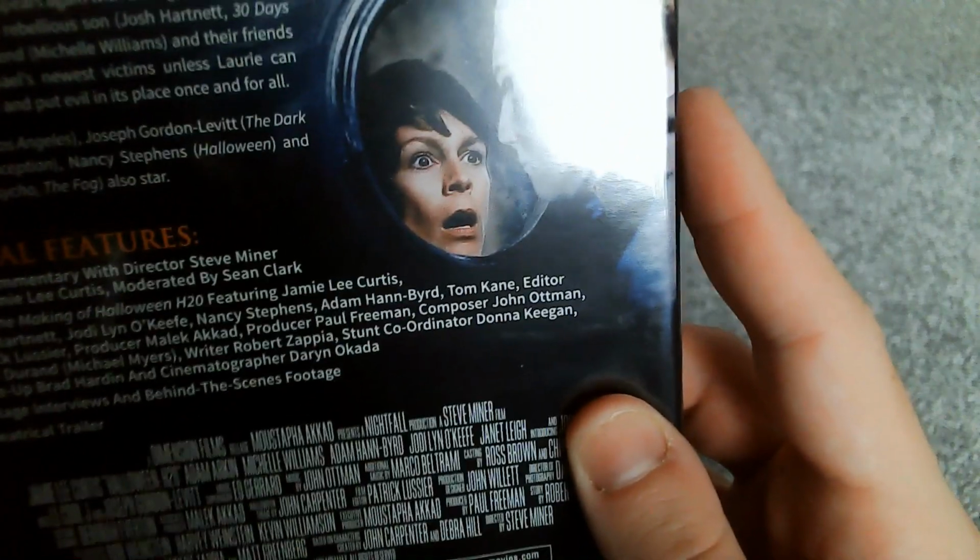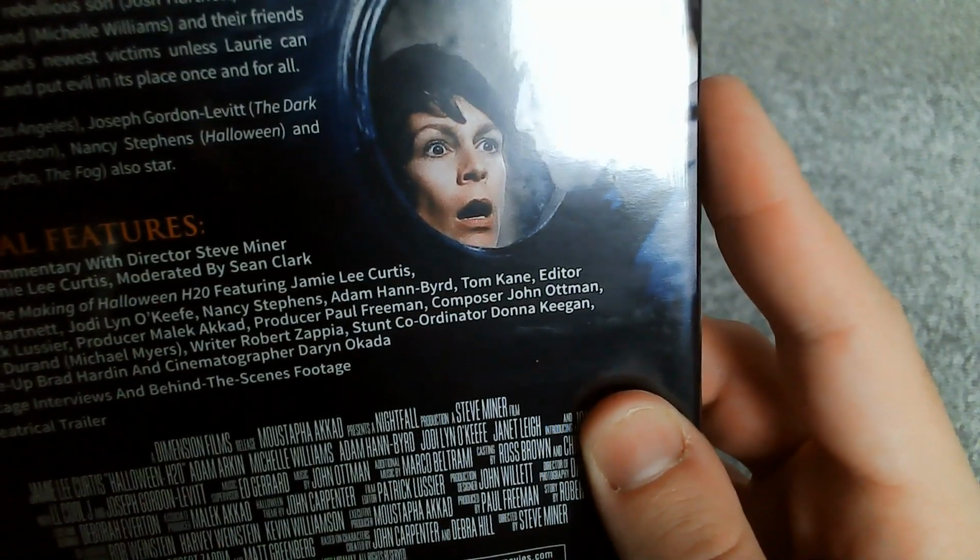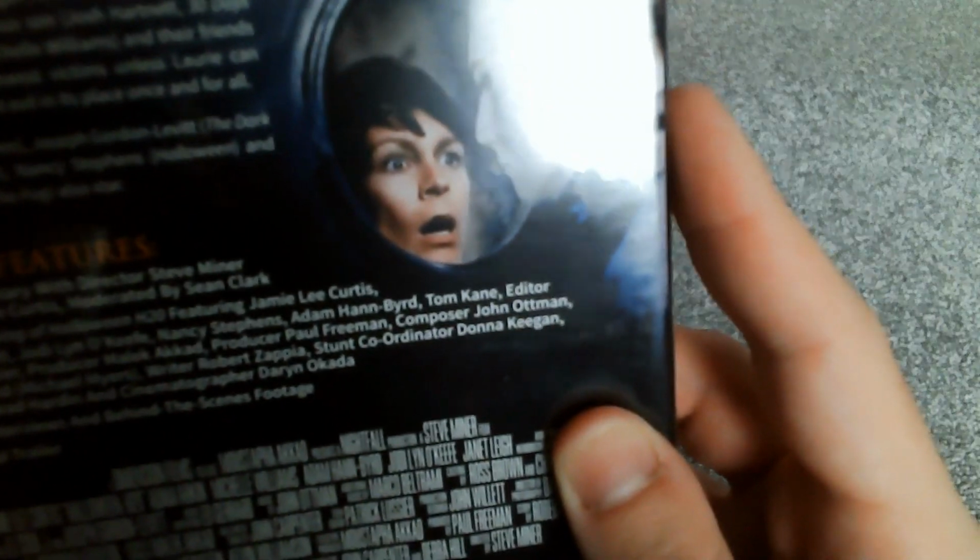Anyway, special features on here. You got a new audio commentary with director Steve Miner and Jamie Lee Curtis, moderated by Sean Clark. New The Making of Halloween H2O, featuring Jamie Lee Curtis, Josh Hartnett, Jodie Lynn O'Keefe, Nancy Stevens, Adam Han Bird, Tom Kane, editor Patrick Lussier, producer Malek Akkad, producer Paul Freeman, composer John Ottman, Chris Durand, who played Michael Myers, writer Robert Zapaya, stunt coordinator Donna Keegan, makeup effects artist Brad Hardin, and cinematographer Darren Okada. So a lot of people in that making of.